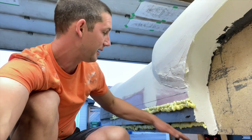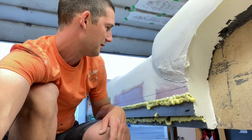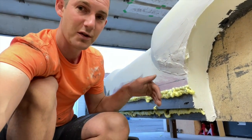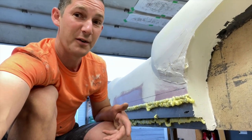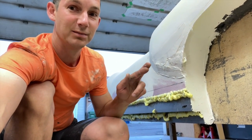I need to round the lower bit here, and I've been kind of avoiding it because I don't want to screw it up, and it's a nice long straight line that needs to be a consistent round, and so I've been kind of avoiding it, but the time has come, so here's hoping.